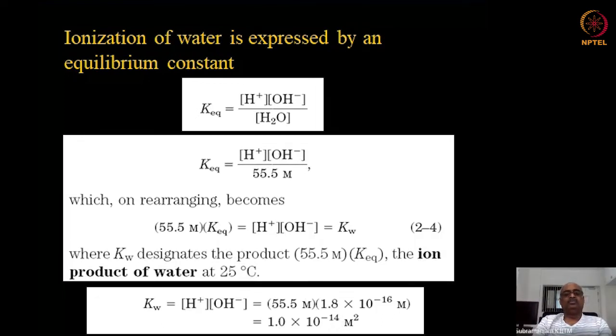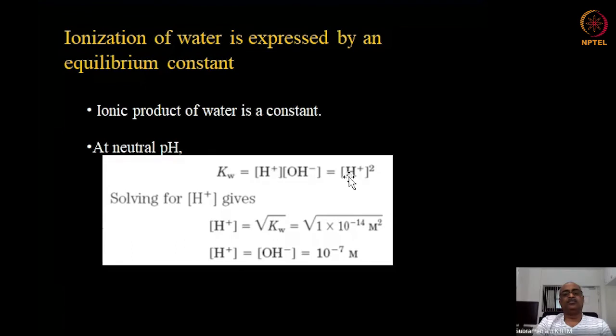So now this can be rearranged to find what is the concentration of hydrogen and hydroxyl ions. And at equilibrium, they both are at the same concentration. Therefore, you can consider it as the square of one of them. And therefore, the root of the ion product will be the concentration of either of the two. Okay. So, in pure water, the concentration of the protons or the concentration of hydroxyl ion is equal to 10 power minus 7 molar.